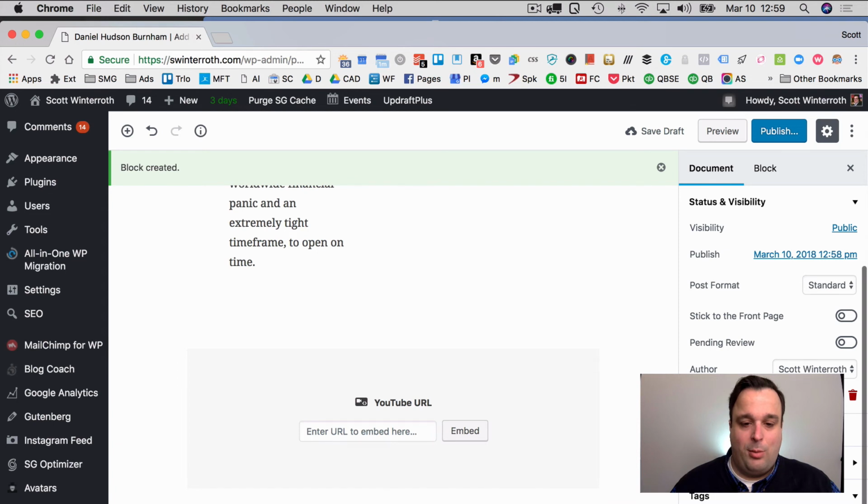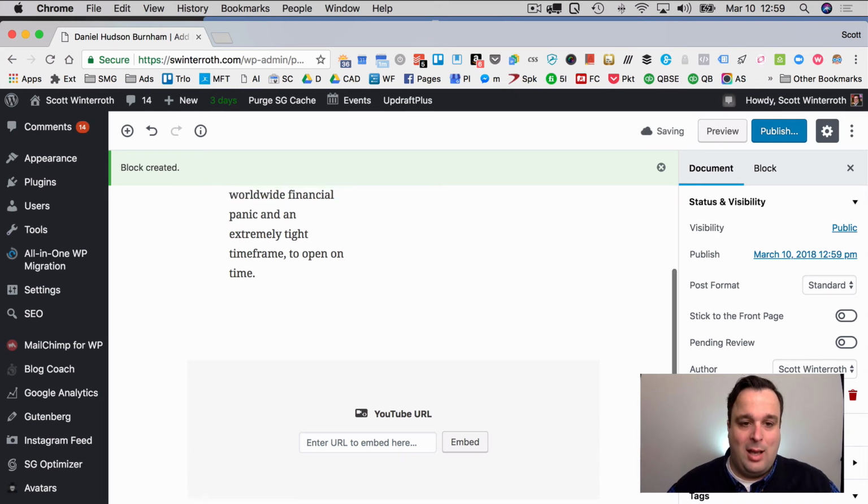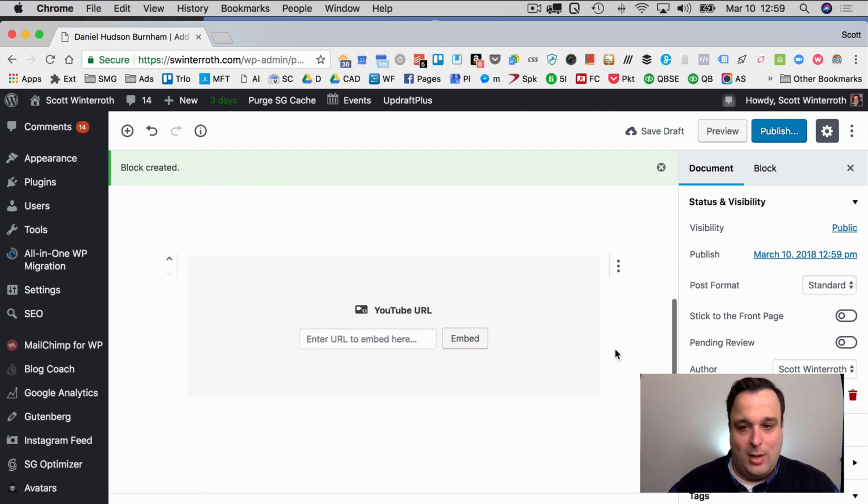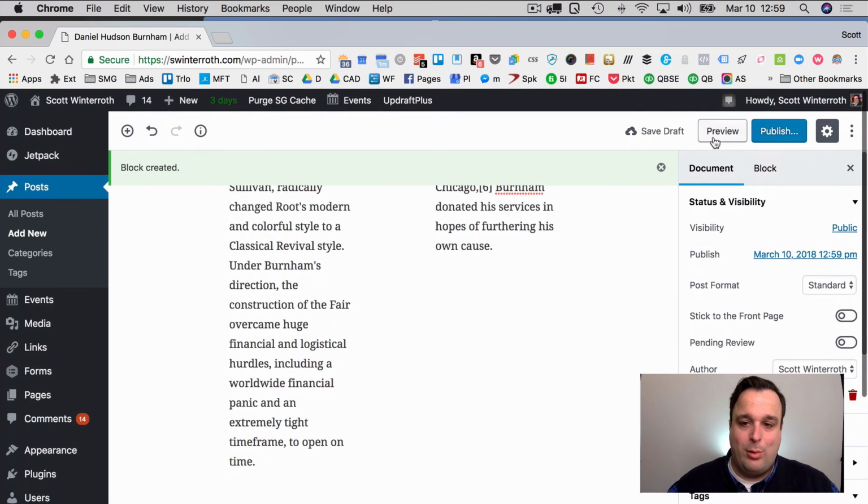It's actually sort of similar to what WordPress does now with oEmbed, but the oEmbed process I think was really confusing for people because it didn't really show them what to do. So this way, it gives them a little bit of an interface to use the embed feature easier. Finally, obviously, I can hit preview.